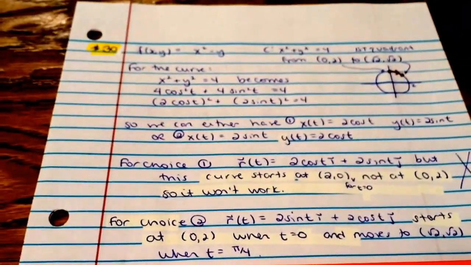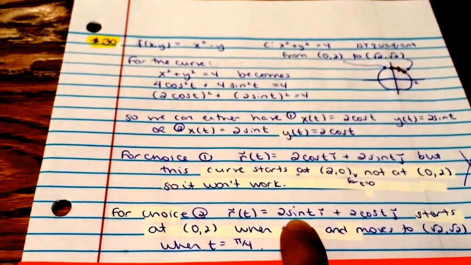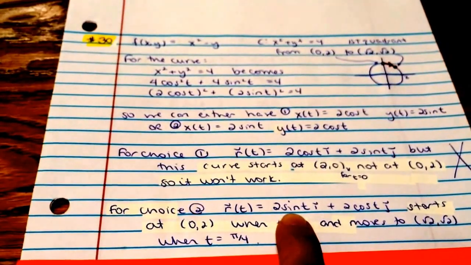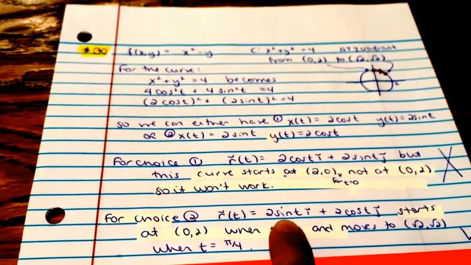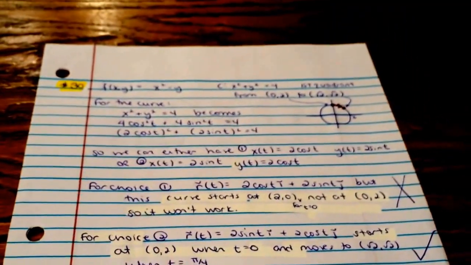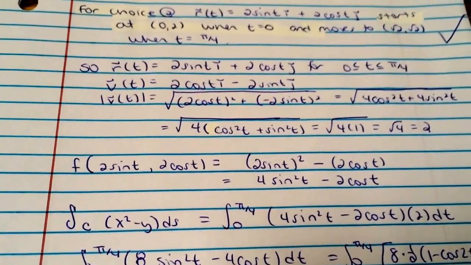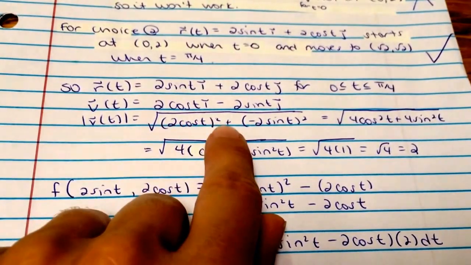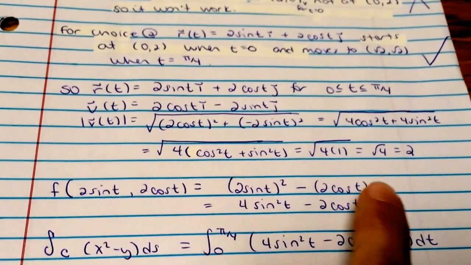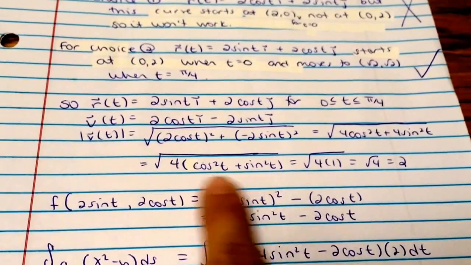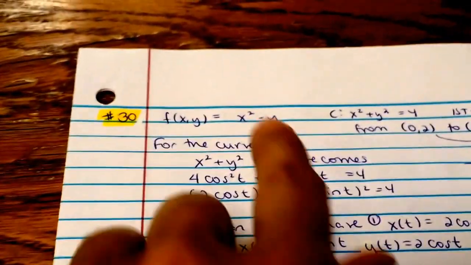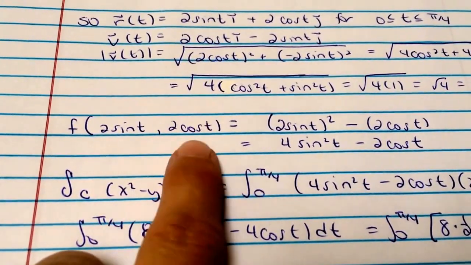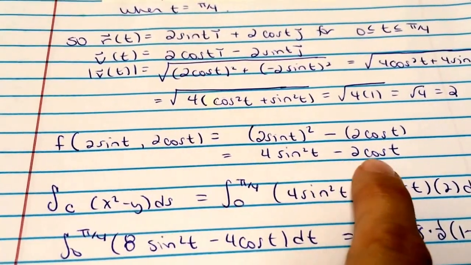Okay, so now that you have your r, this is the r, I'm going to have you finish this one on your own. So pause the video, try this one by yourself, and then we'll talk about it. Okay, so here's some of the work. Here's my r. I'm going to find my velocity vector, find the magnitude of it, which simplifies down to 2, so that's my extra piece. I've got to find my new function. Here was my original function, x squared minus y. So I'm plugging this in for x and this in for y. So here's my new function.